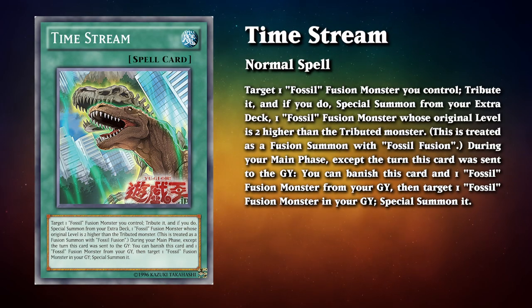Next up, we got the normal spell card Time Stream. So they changed up this effect a lot, but let's just read its new effect. Target one Fossil Fusion monster you control, tribute it, and if you do, special summon from your extra deck one Fossil Fusion monster whose original level is 2 levels higher than the tributed monster. This is treated as a fusion summon with Fossil Fusion. During your main phase, except the turn this was sent to the graveyard, you can banish this card and one Fossil Fusion monster from your graveyard. Then target one Fossil Fusion monster in your graveyard and special summon it.